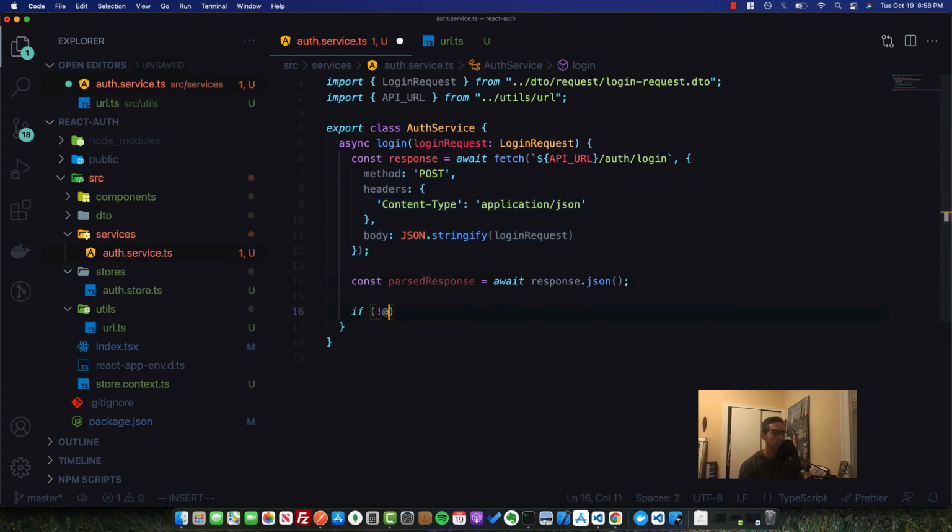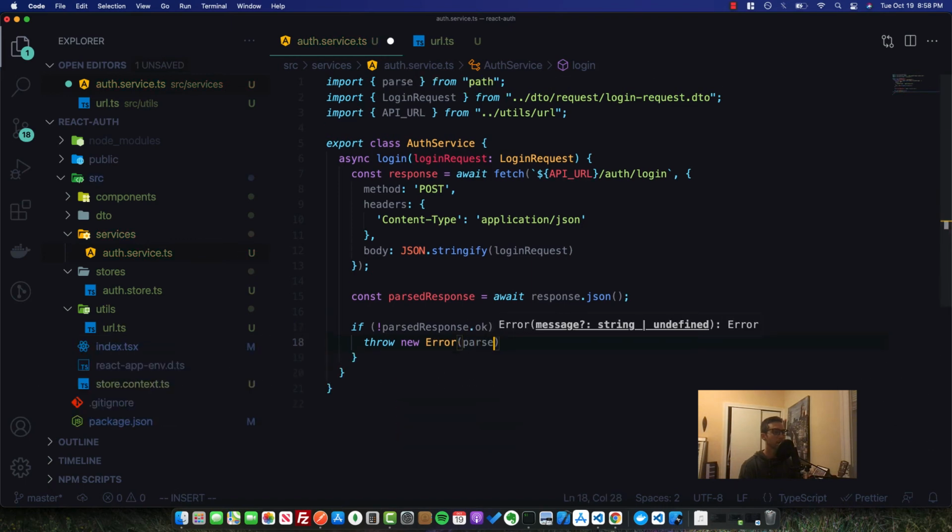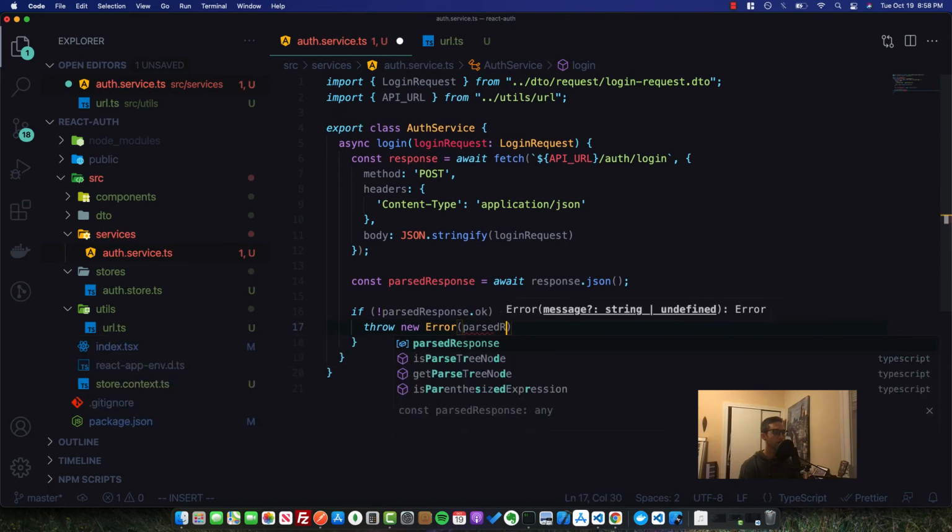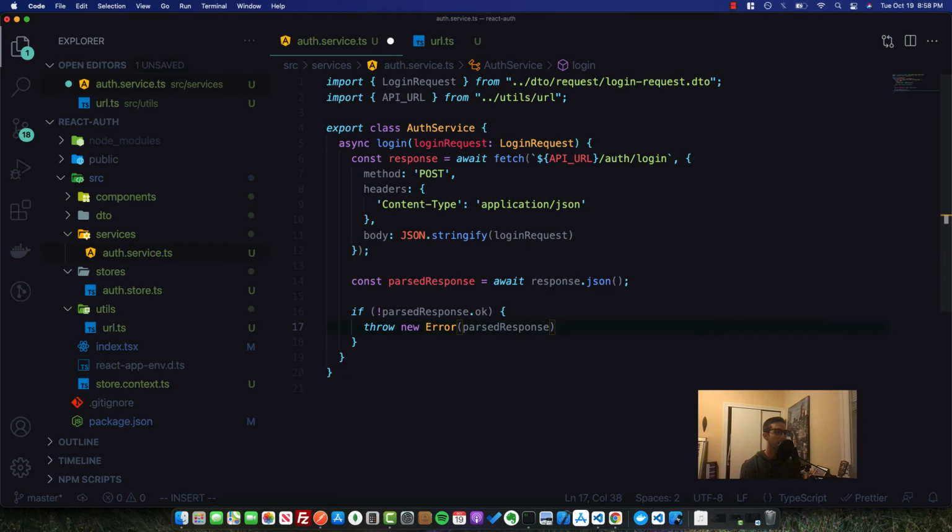And then I'm going to do a quick check to say that if the parse response is not okay, and this okay is part of the parse response after we turn it into JSON, I want to throw a new error, and I'm going to throw the parse response so that we can catch this higher up in the stack. Lastly, I'm going to return the parsed response.